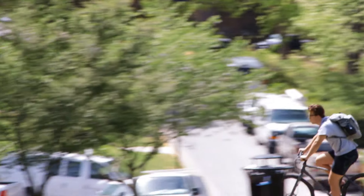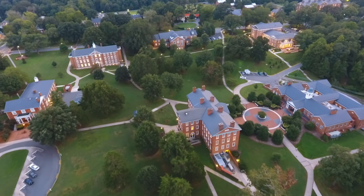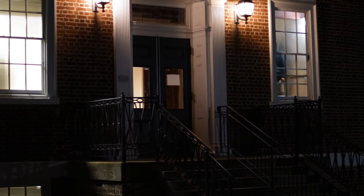At the very core of Hampden-Sydney's culture is the Honor Code. The Honor Code makes our campus what it is and makes our students who they are. The very first night that freshmen arrive, they meet with their individual residence halls to talk about the importance of the Honor Code and the Code of Conduct. The Honor Code states that the Hampden-Sydney man will not lie, cheat, or steal, nor tolerate those who do. That's coupled with our Code of Conduct, which states that the Hampden-Sydney man will behave as a gentleman at all times and in all places.